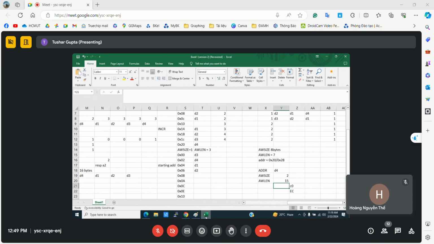Anyone else? Starting address D4. What would be the last address?